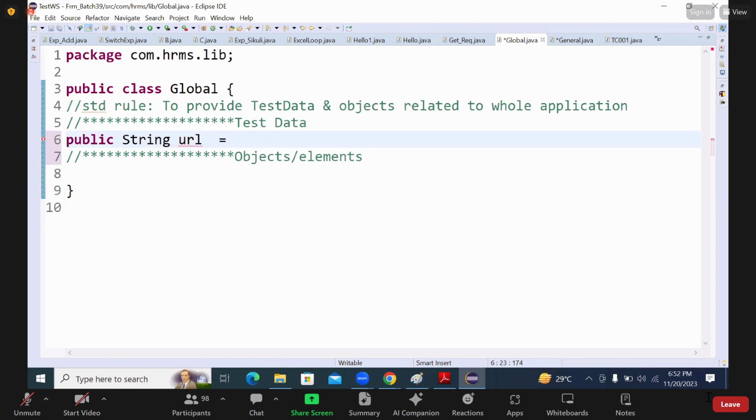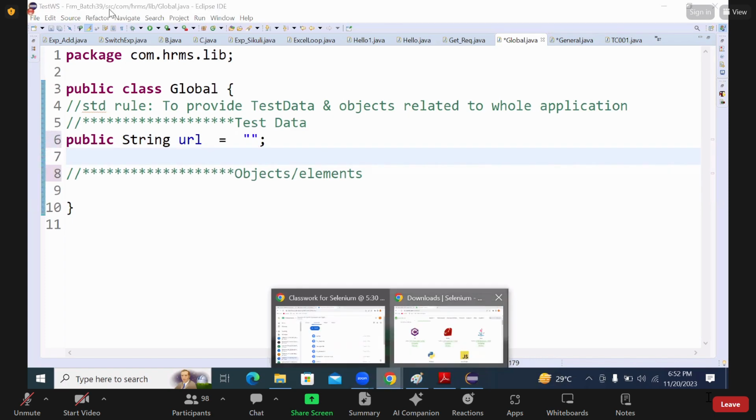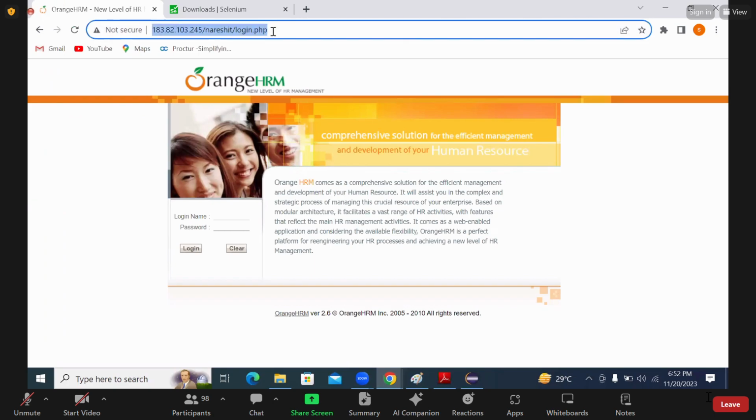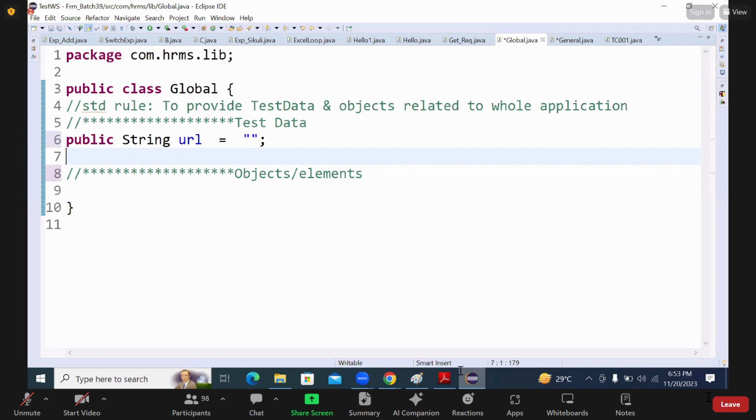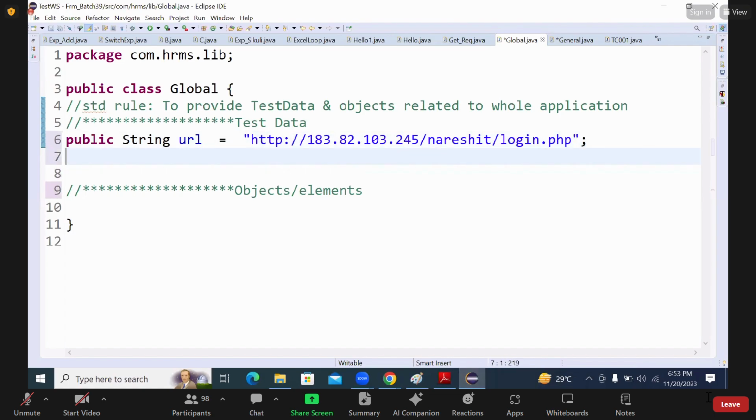For that application, whatever the URL is, we need to provide it.